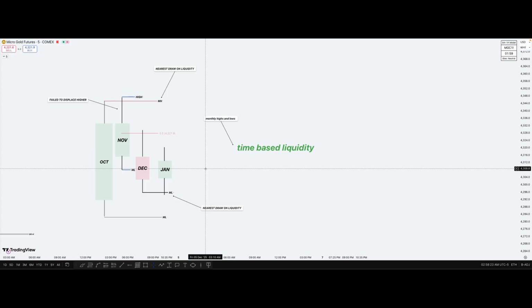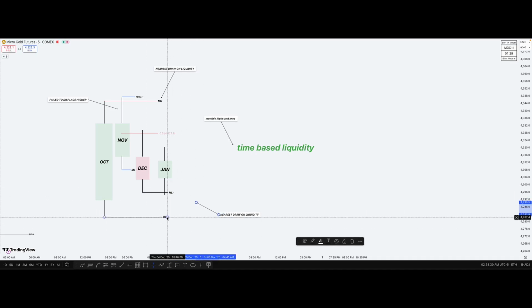So now, what are the different liquidity levels that we need to keep in mind right now? Before the price wants to go down lower towards the monthly low, what needs to be taken out? What is the immediate draw on liquidity that needs to be taken out for February? Imagine that January has closed already. January's candle has closed after taking December's low and then closing above somewhere here.